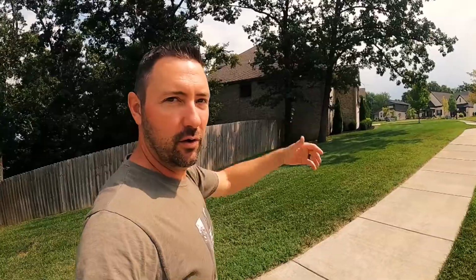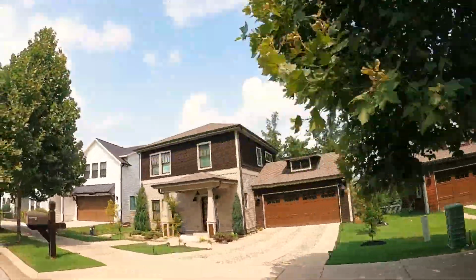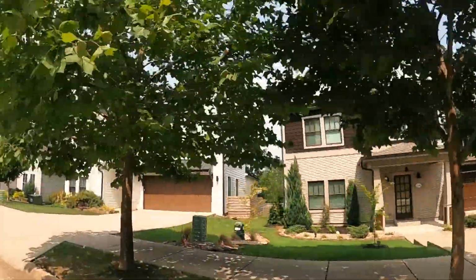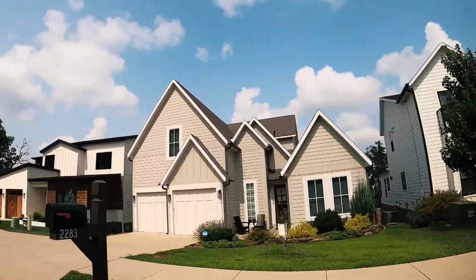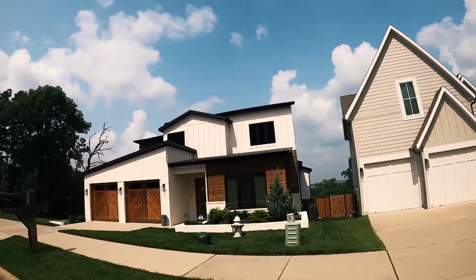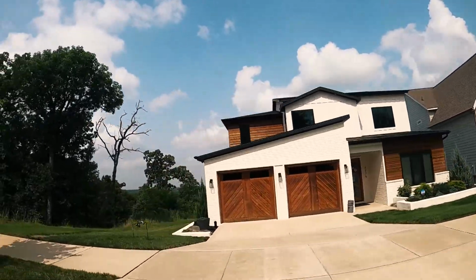All right, so as we hike up the hill here, you'll see, this is again mountain living. So just north of downtown Fayetteville, so you get all the shops and everything, but it's the quietness. This is what people, when they reach out, they're like, I just want to get away from the hustle and bustle, but still enjoy being able to go out. Maybe a date night, for us who got all the kiddos, but you can get away. But you can see here all the space in the world, and then views for days. You're going to be able to see, down there, see the mountains.